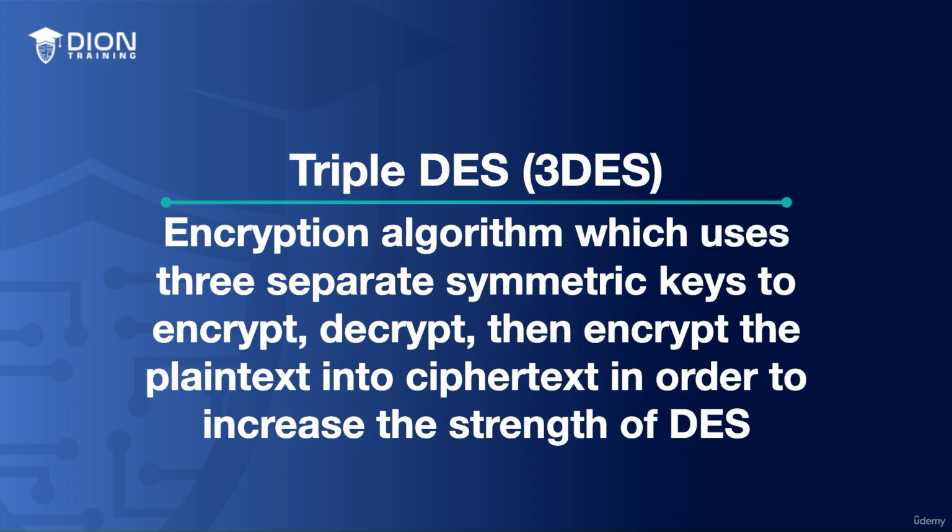Now, in this version, we're actually going to use 3 different 56-bit keys. The input data is going to be subjected to encryption through the DES algorithm using the first key. Then, the resulting ciphertext will attempt to be decrypted using that same algorithm, but using the second key. Now, because this key doesn't actually decrypt the data, it just scrambles it up even further, and then we'll put it through the DES algorithm one more time using the third key and the encryption function. So, we're encrypting, decrypting, and encrypting using 3 different keys, which really effectively creates an algorithm that has a 112-bit key as we're going through the DES process 3 times, encrypting, decrypting, and encrypting again.